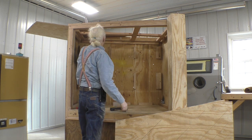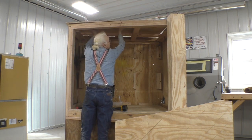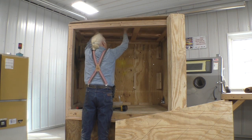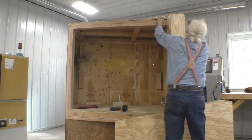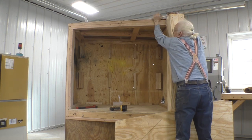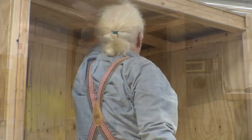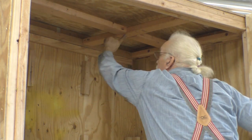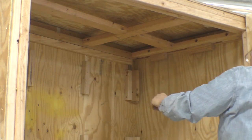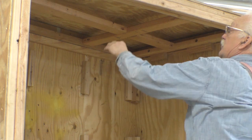So the first thing we got to do is put the ceiling on here. This is the very top, and it sets into a groove on the top and sets down. Nice. And that creates the outer wall. And now you see this inner structure a little more clearly. And the ceiling goes up against that.